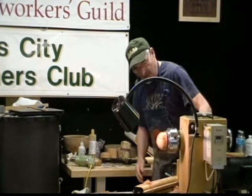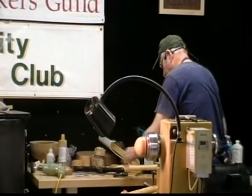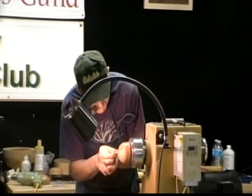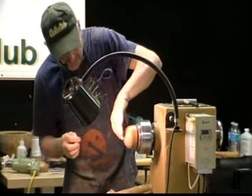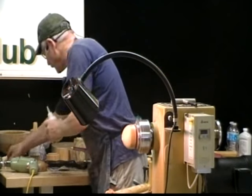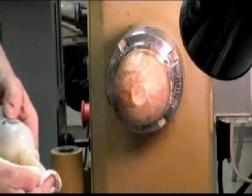So now, just get rid of that little nib in the middle. Little bit of the sealer.